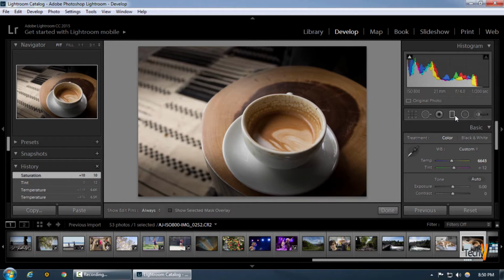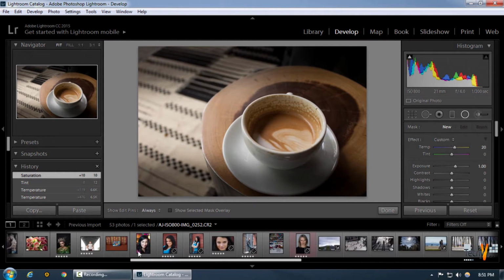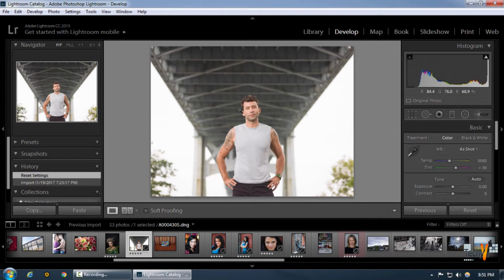Now that was our graduated filter, and apart from that we can also concentrate on the radial filter. For that, let's pick another image. In the radial filter we can give a centerpiece good attention, and the rest of the image will be blown out by darkness, and the viewer will be focused towards the center of a particular thing.